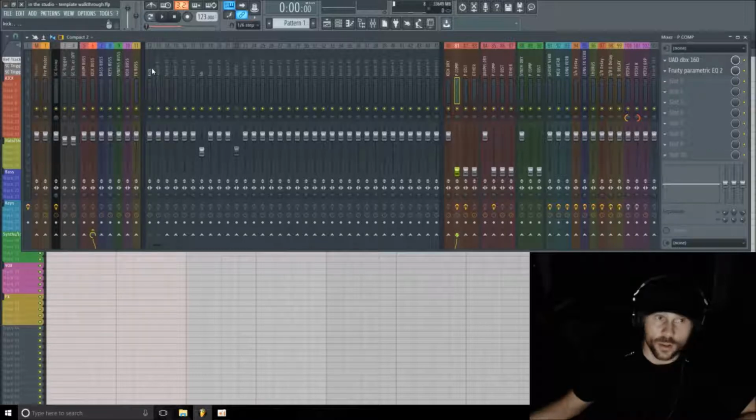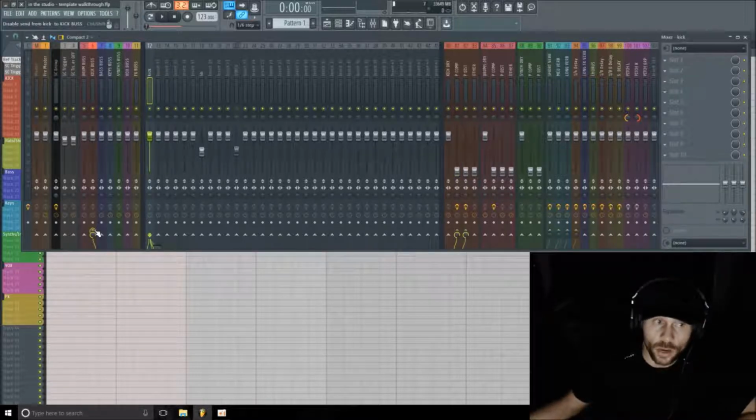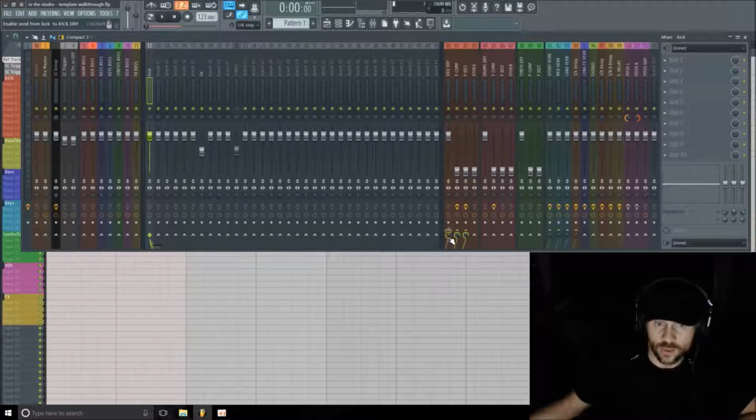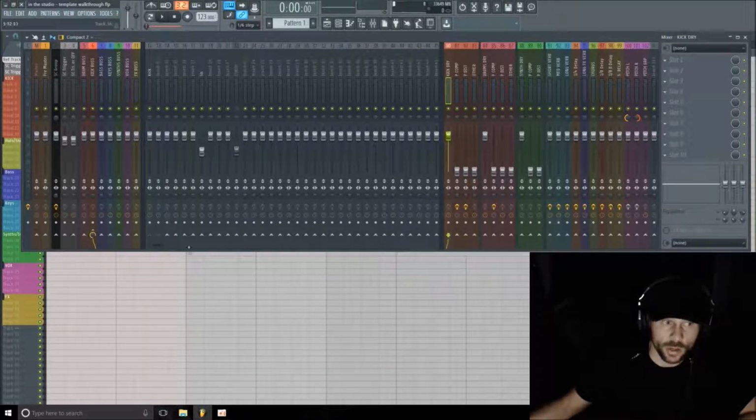So your main track here, the original track, you're going to unroute that from the master. In this case, it's the kick bus, which is going to the pre-master, then the master. So its destination is the master. We're going to unroute it there, and we're going to send it to this kick dry channel, which is going to the kick bus, pre-master, master.